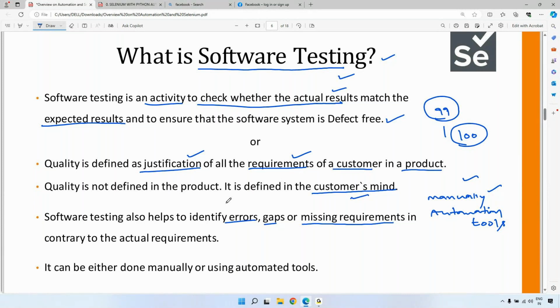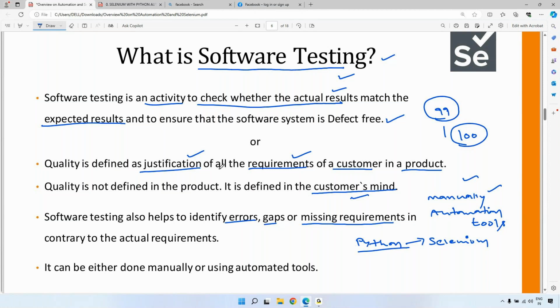Nowadays Python is one of the important languages related to data science, and Python is also used for automating web applications with the help of Selenium WebDriver. Very important. Selenium with Java, Selenium with Python. Nowadays all the companies are tilting towards Python because of its simplicity.